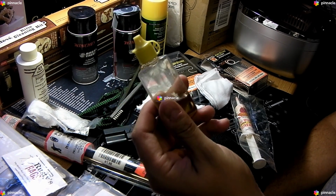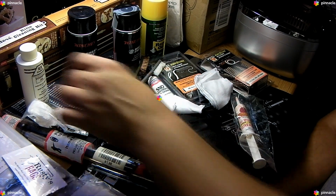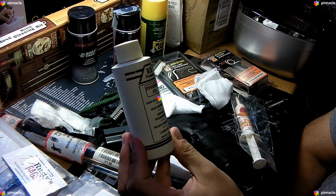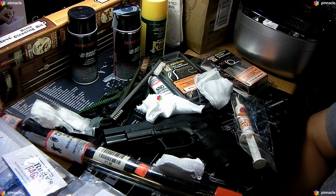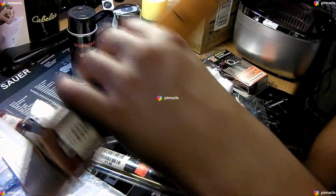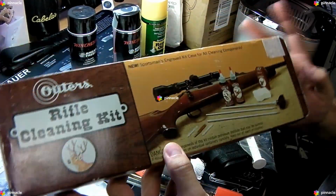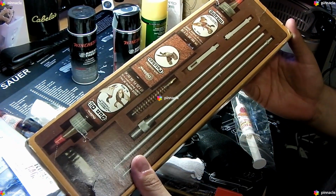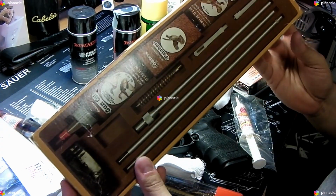This is something similar. I'm not even sure exactly what this is. It's not even labeled. It's out. Here's some really old stuff. Some finishing oil from long, long ago. I'm sure it works. I don't trust it. It's gone. Now, I think this is the first cleaning kit that I had when I was a kid, for my first .22 rifle. It's got a bunch of stuff in it. I didn't really use it much, and it didn't seem to work all that great. And I don't like it, so I don't recommend it. It's gone. I'm going to pitch it.